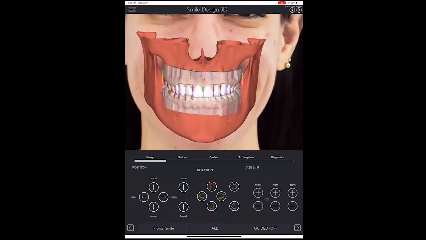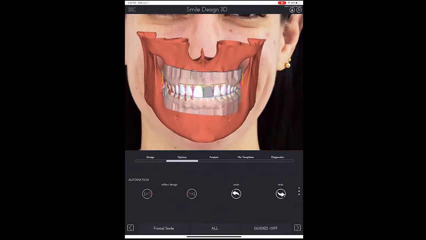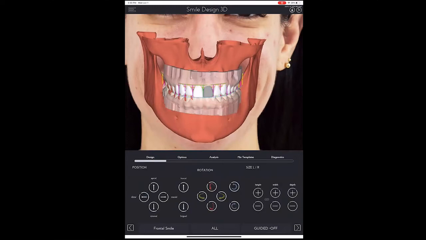And now all you have to do is select the best teeth shape for your dental wax-up. Make the adjustments as you need.